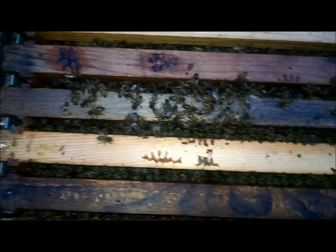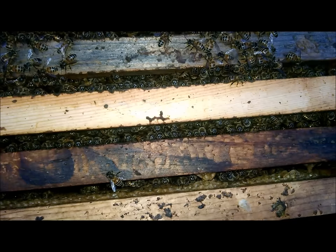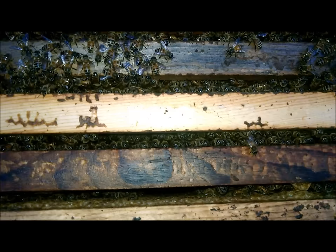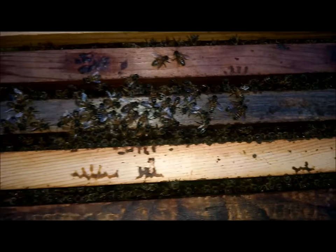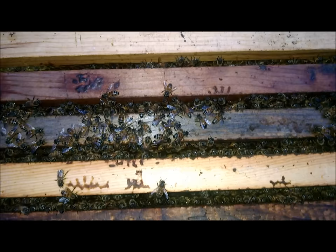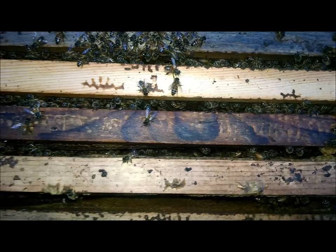I do that because what is the point if this hive was actually really bad hygienically and full of varroa mites, why would I want to bring these into my yard where I manage, monitor, and keep up with varroa counts so that I know whether they are hygienic or not? So I don't. I'm reducing the exposure possibilities to spread the varroa. Once I get a yard with very minimal to almost no varroa in it, I don't bring infected hives into my yard so that it can then re-infest my established colonies, and therefore I'm losing fewer bees that way. And I can create something that I can monitor and watch hygienics on and do real well with.